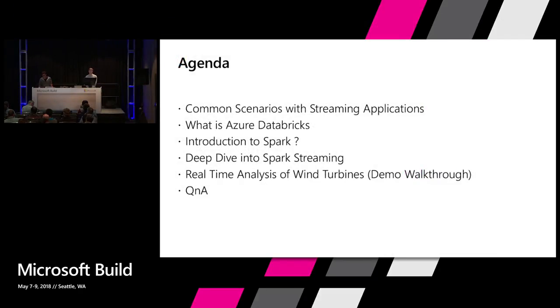So we're going to go ahead and get started with some of the common scenarios. I'm sure you guys have a lot of scenarios that you think about as you build these applications with streaming pipelines. We're going to go over some of the canonical ones. We're going to deep dive into one of them later in the session, where we'll talk you through how to build this end-to-end. We have a pretty cool demo with wind turbines, and how you can take real-time data from wind turbines and predict if they're going to fail or succeed.